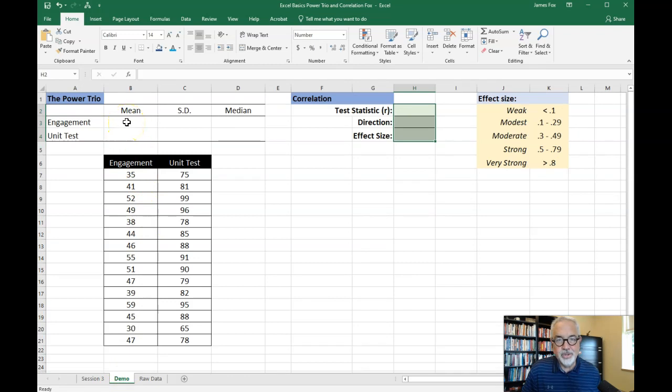To do the power trio, this should be a review. Sometimes we calculate them right at the bottom of our rows of data, but we can also create a table. And I've done that by putting engagement and unit test on the rows and the columns mean, standard deviation, and median. So I click in the first cell. I want to do the average or the mean of engagement.